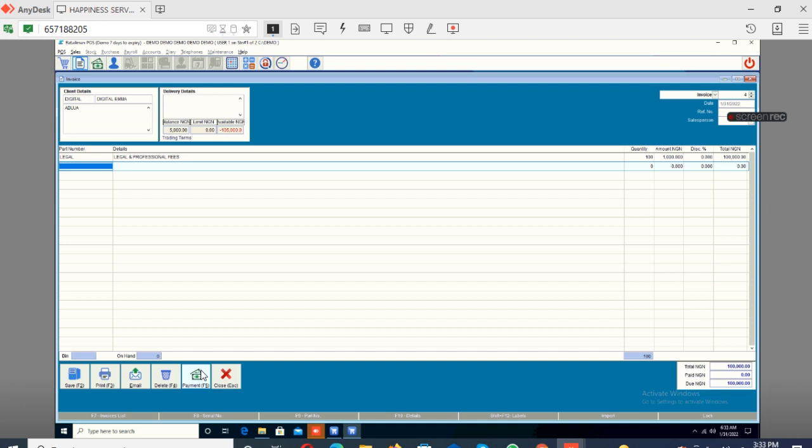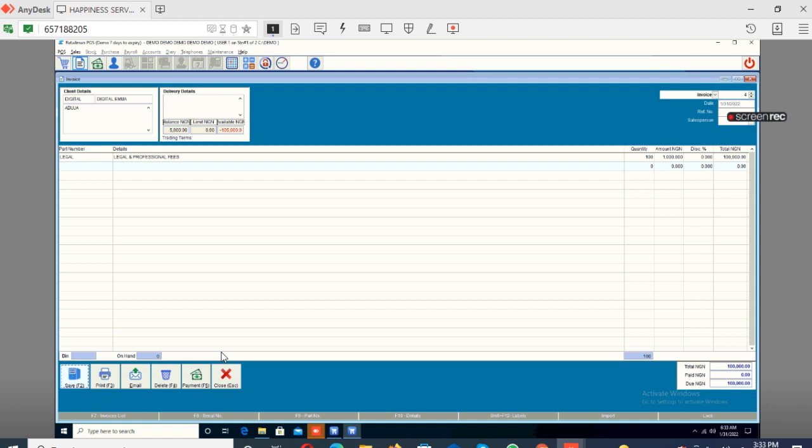So if you want to pay the two of them, he wants you to give him a single receipt of 105,000. In that case, you are going to save this one without payment. Save without payment. Or to make it easier for them, they will settle this one, now go to the other one and pay the other 5,000, giving the 5,000 receipt of that one. No confusion.